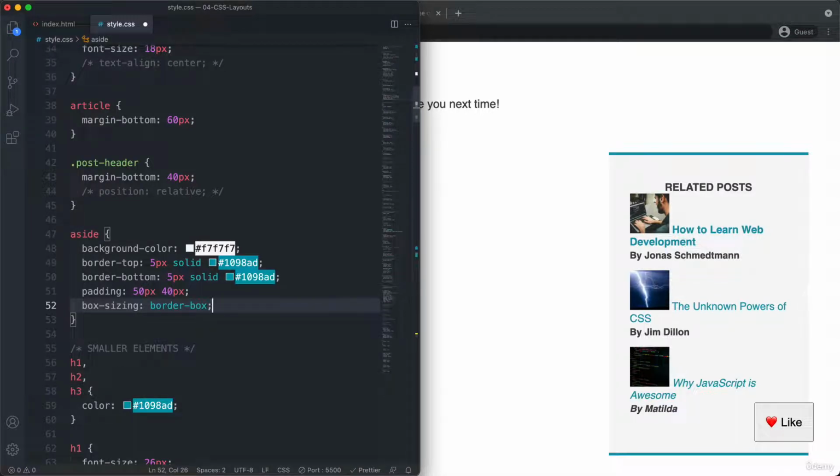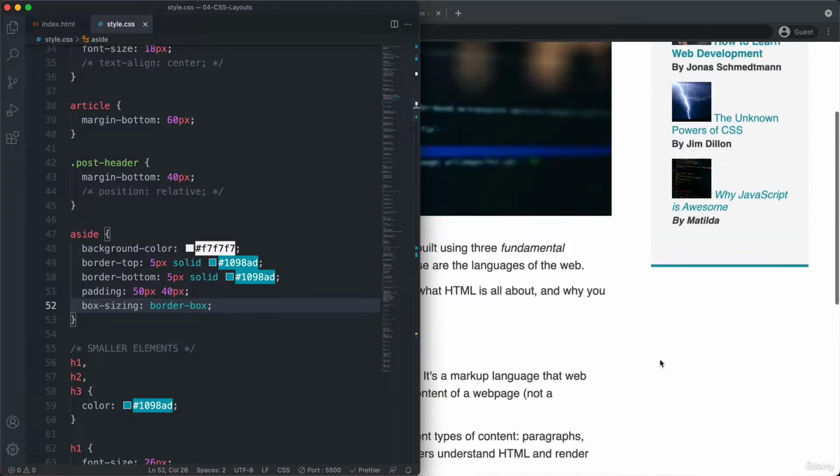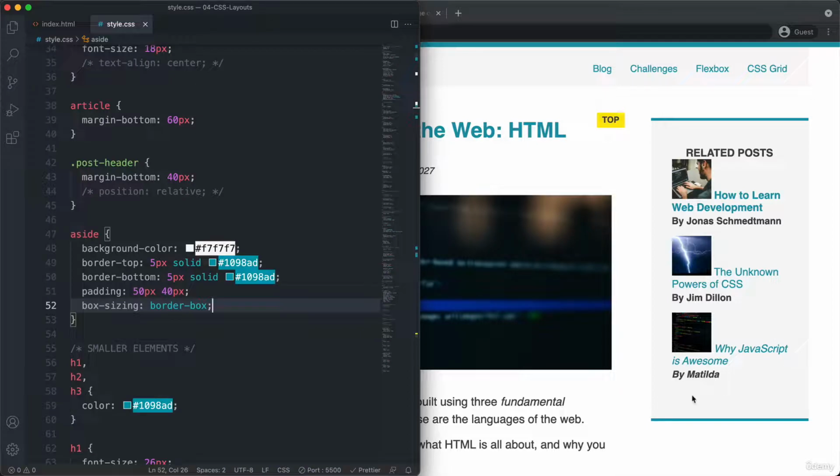And so if we save this now again, we should see that problem fixed. And indeed, now it works.